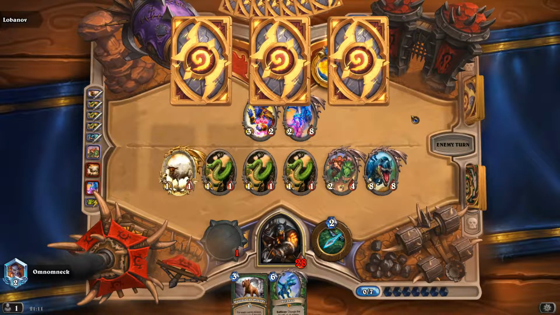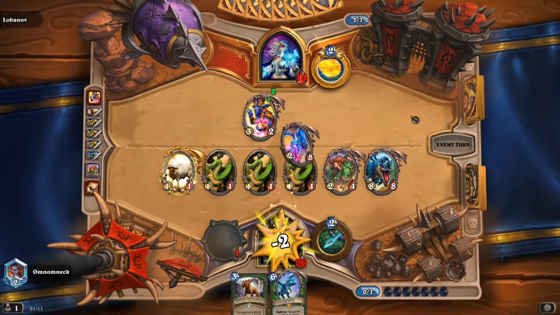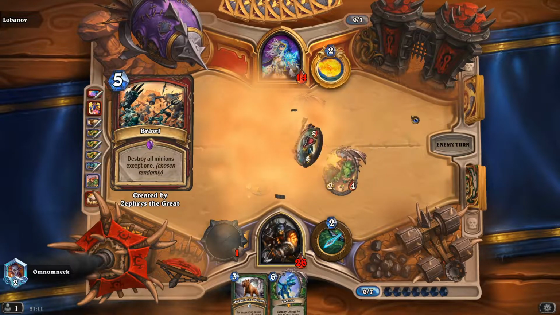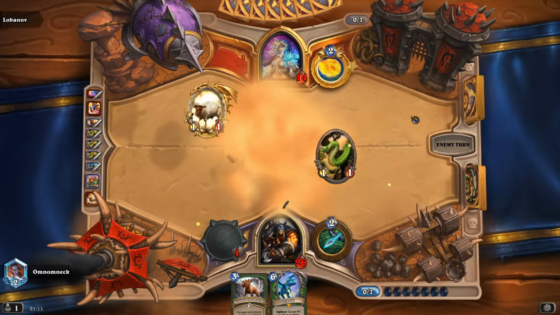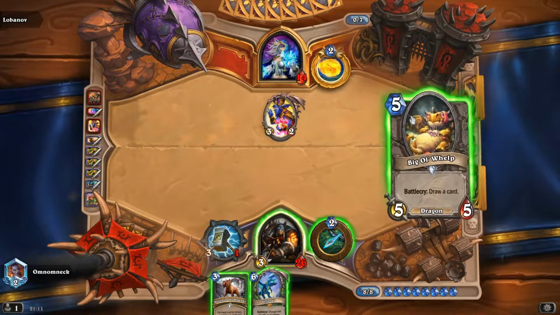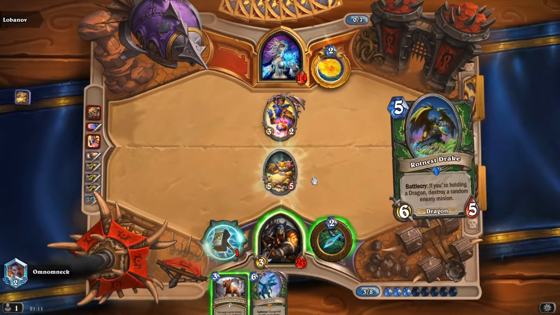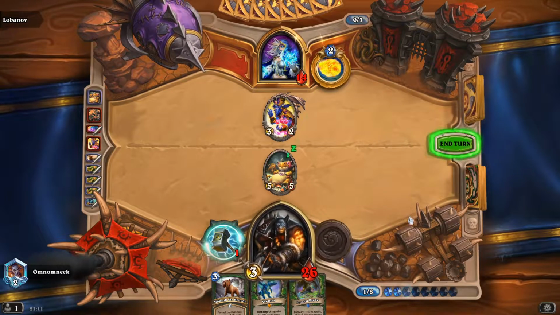Big Game Hunter, Shadowword Death. I don't know. Brawl, okay. Will I get King Crush? I win. Okay. Of course I will. To be expected. At least the dragon means I can hit base. Well, actually I'm going to trade, but it means I get another charge.